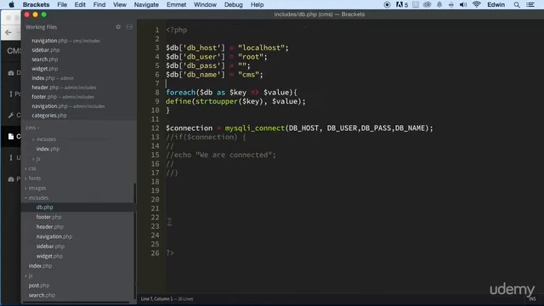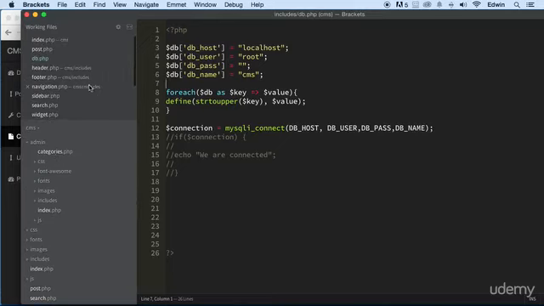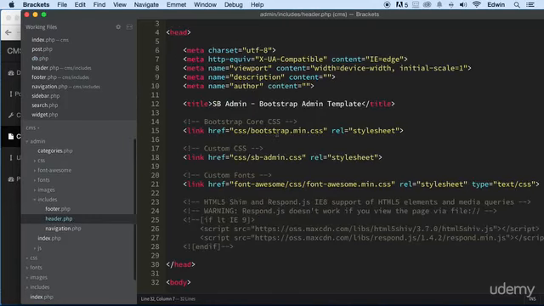But I don't want to keep doing this over and over for every page. So what I want to do is include this file in the header of our document. So let's go into includes, and let's go to the header of the admin. We can rename it if you want, but just so you don't get confused, make sure that you are in the admin folder and it includes header.php.